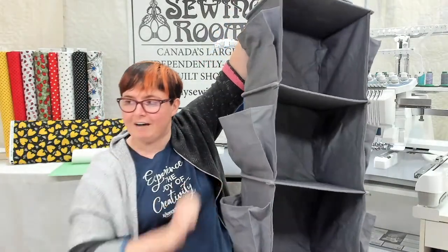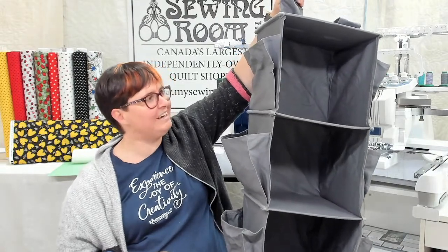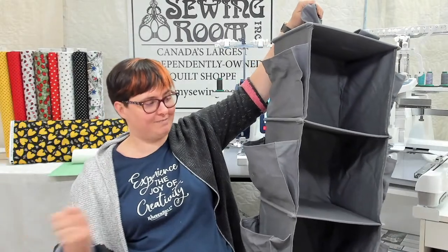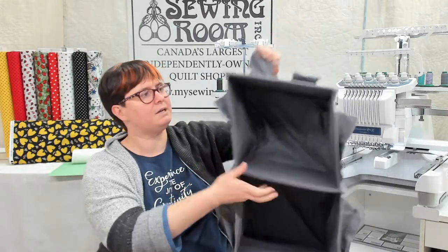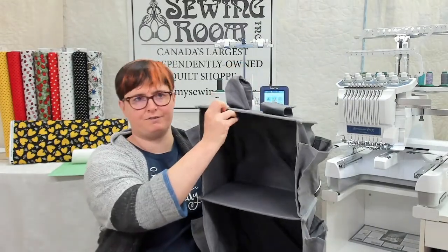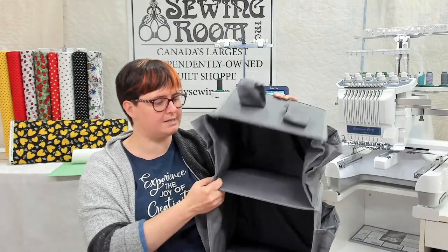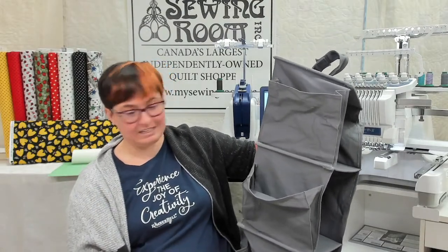So, of all of the strange, bizarre, pre-built things I could find that are made of fabric, this is the closet organizer. Somewhat generic, happens to have pockets. I was very excited about the pockets, but it's all fabric. Some pretty heavy interfacing or cardboard for structure at the top and bottom, so we won't be able to embroider through that. But these pockets looked like just prime real estate for embroidery. And then maybe whatever my kids put in here will stay organized. That's my hope, at least.